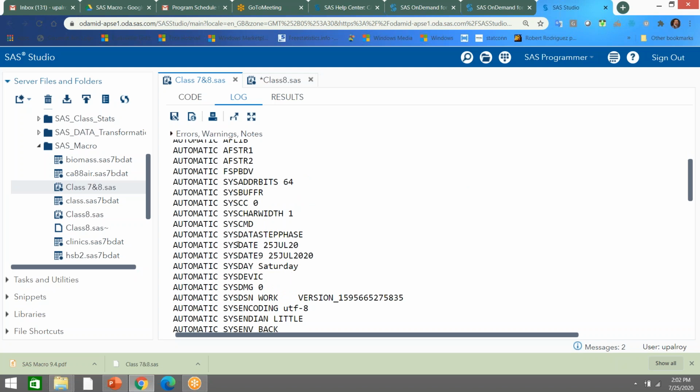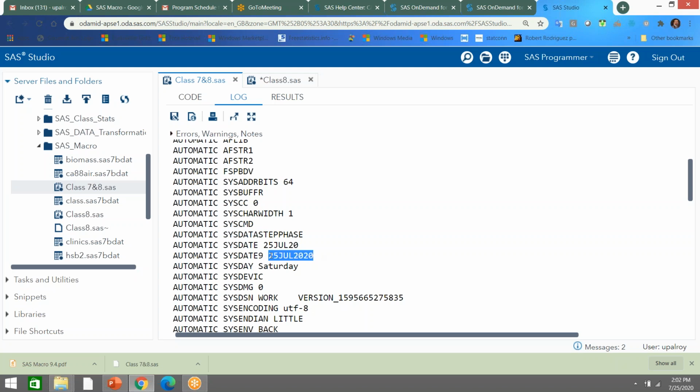For example, if we call %sysdate, what will it provide? The current system date. Absolutely. And if we use sysdate9, what will it provide?